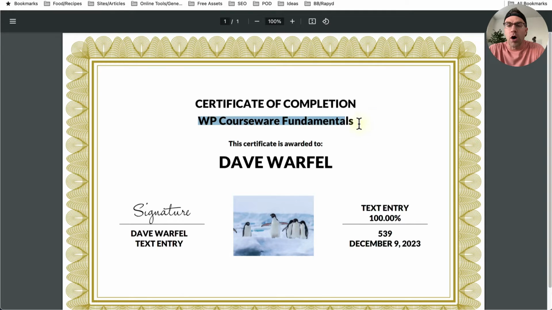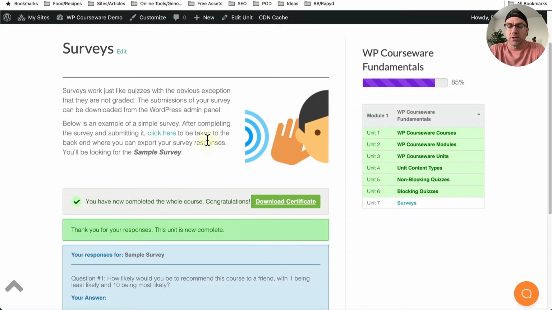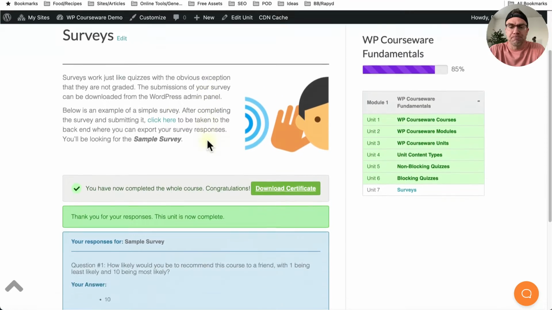And then this will automatically pull in the course name. This pulls in my name. And this was just a random image that I pulled from just a random place to put something in there. Some fun penguins. You could put like a stamp or a seal of approval, or you can just remove it altogether and not have an image there. So there are some decent options with the certificate creation process. So I will show you those later.